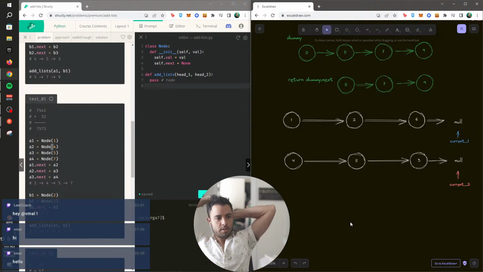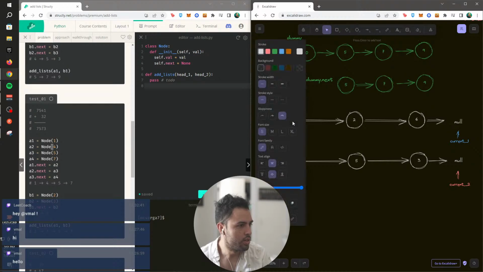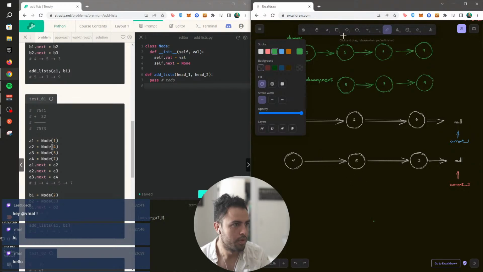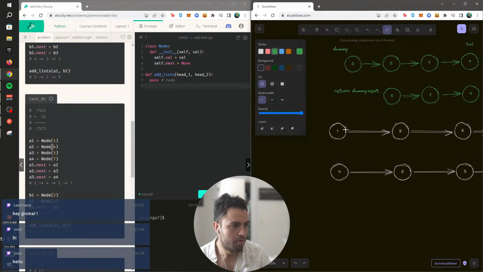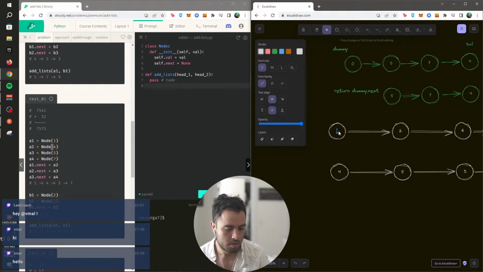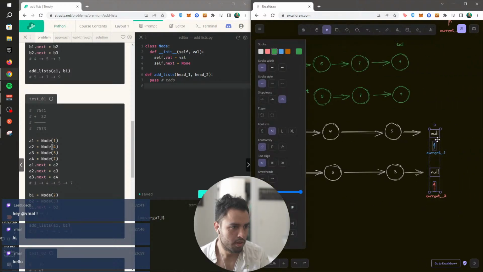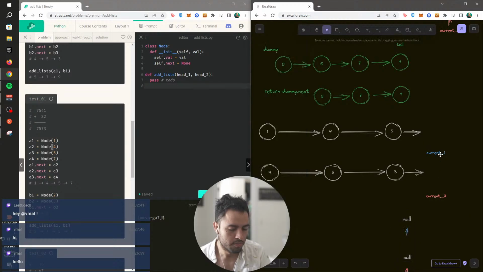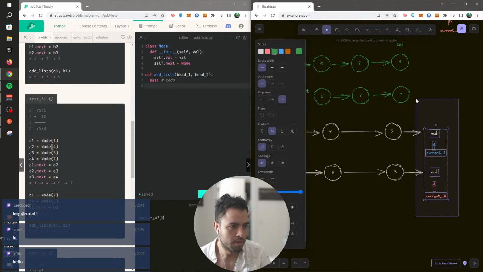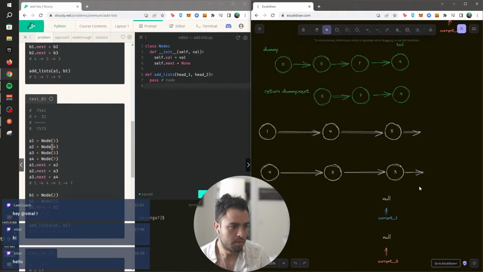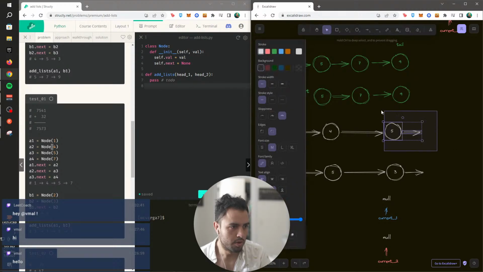Let's think about it. So if you add one more node, let's change the numbers here. 7541. 1, 4, 5, and then let's add one more. 7.